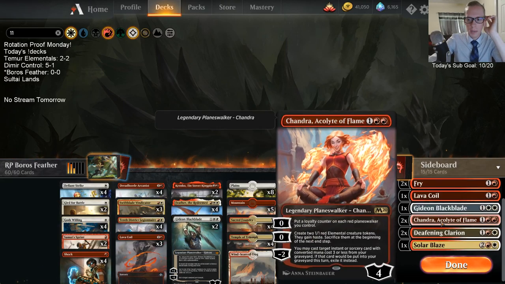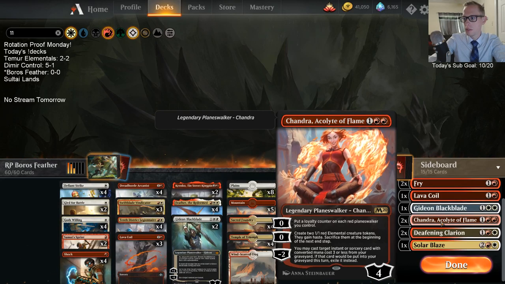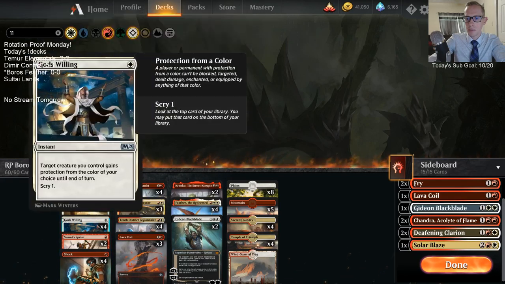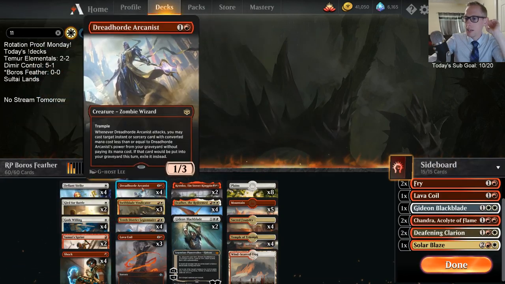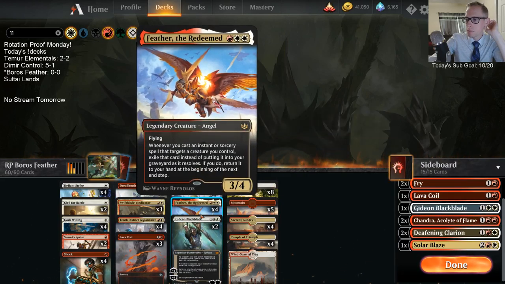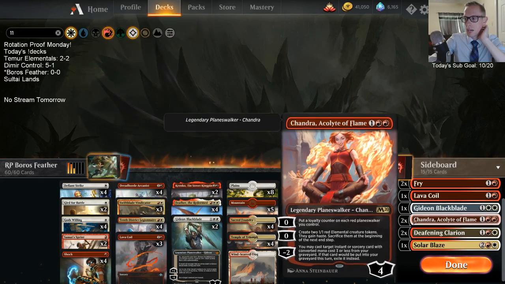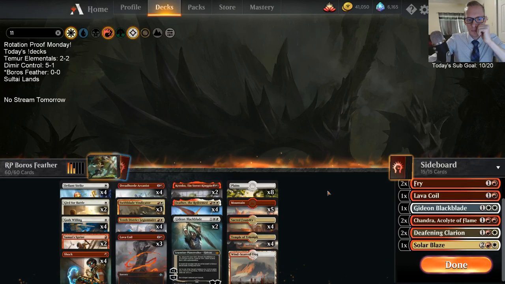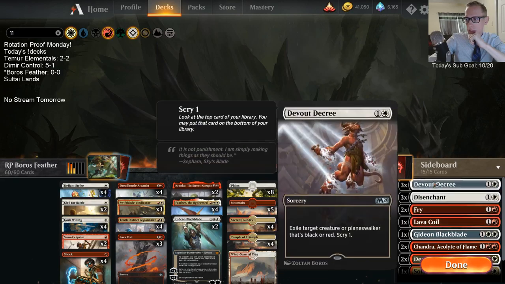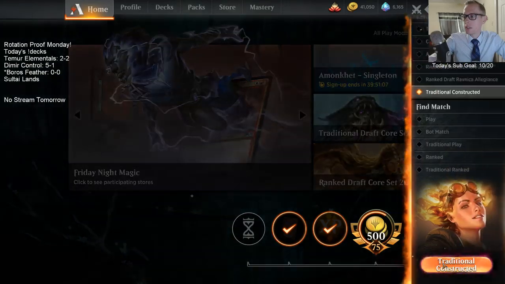And I got Chandra in the sideboard for the control matchups, like Esper and things like that, where it can pressure the Planeswalkers or recast Samut Sprint or anything like that. Chandra can kind of be like Dreadhorde Arcanist, where if we play Feather and then we Chandra minus target something, then we put it back into our hand instead of exiling it. So that could be kind of cool. So that's what I got. So let's try our rotation-proof Boros Feather list here.